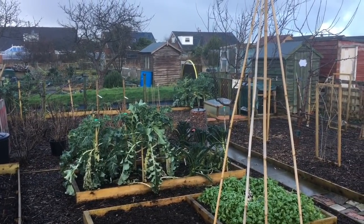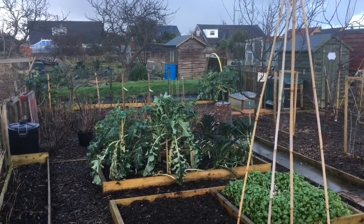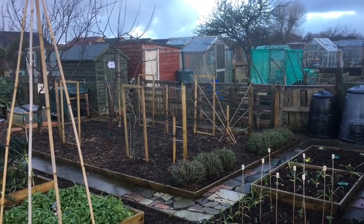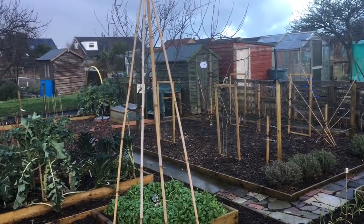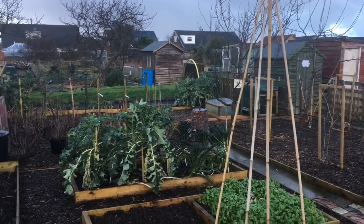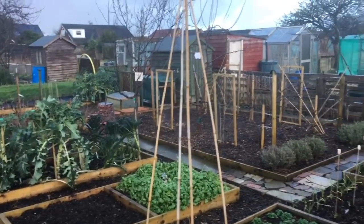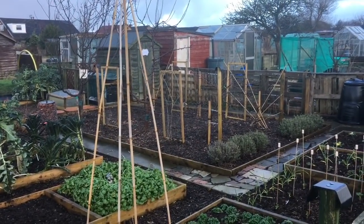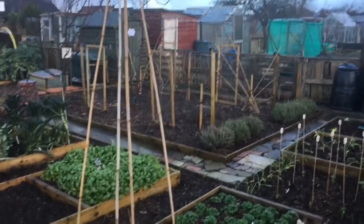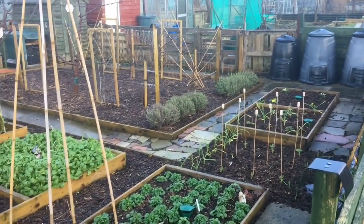Then she designed the whole plot, and I helped out just a little bit with the hard landscaping, and borrowed in some wood chips that we got for free. And it's just turned out beautifully. It looks pretty good now, but in the spring and summer it's just fabulous. Debbie gardens in the ornamental kitchen garden style, which means it's both productive and beautiful at the same time.